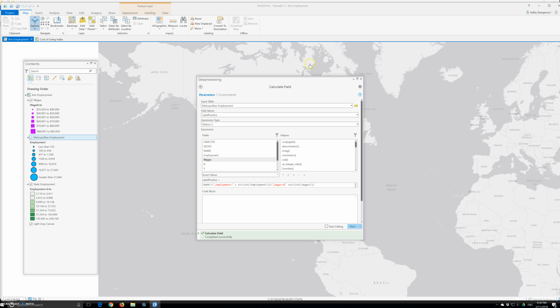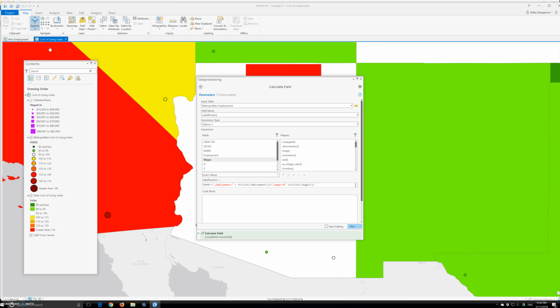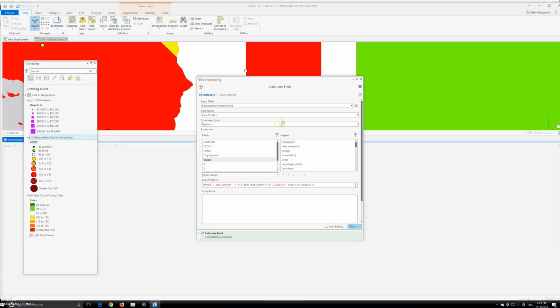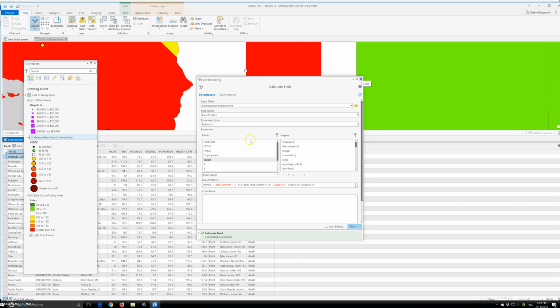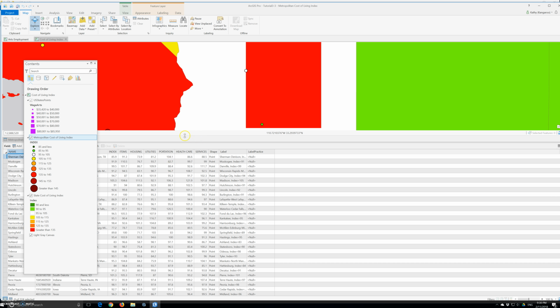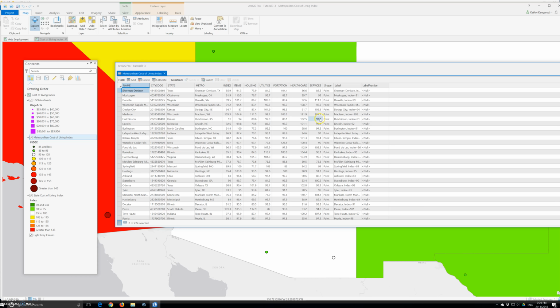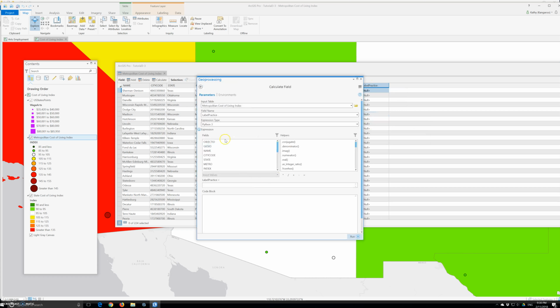And now what we will do is open the cost of living index, which is right here, and compute the following label practice field, the metropolitan cost of living index map layer, and we will go to open attribute table. Going to close this out and then drag it out, and right click here and calculate field, the same, it's still Python.